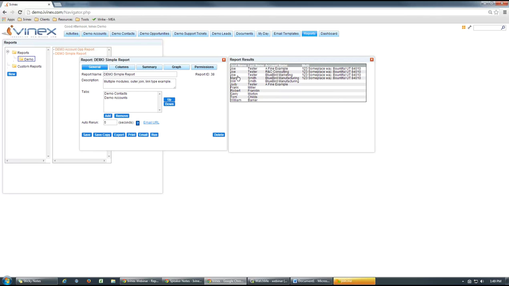And the situation here is I'm getting Joe 3 times because he's actually related to 3 different accounts. So Joe, yes, and this related account. Joe again, and that related account, and again a 3rd time. So that's why you get 3 lines, because we're trying to combine 2 spreadsheets together, and there's no other way to display it.